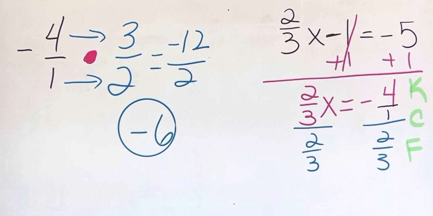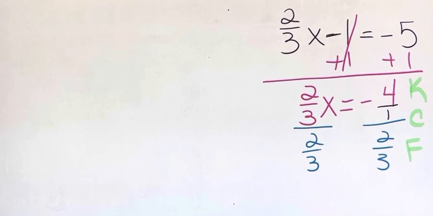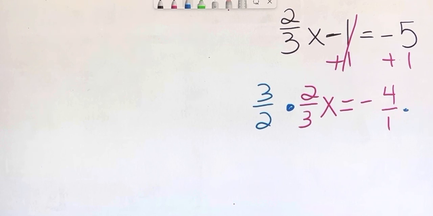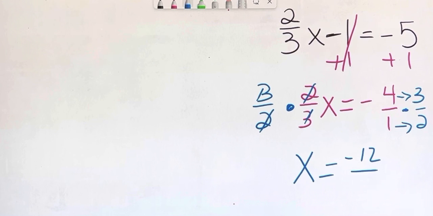Now, there's an alternative to that. Instead of dividing both sides by 2/3, you could just multiply by the reciprocal. So let me put the 2/3 x back here, and then we have -4 over 1. So to get rid of this, we could just multiply by the reciprocal, which is 3 over 2. So I just flipped this, times 3 over 2. And you'll notice the 2 cancels out the 2, and the 3 cancels out the 3, and you're left with x. And on this side, you do the same thing, and you get -12. And then 1 times 2 is 2. And so you'd still get -6 for an answer.